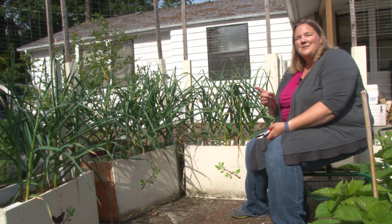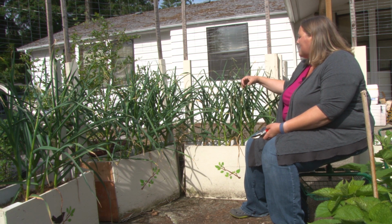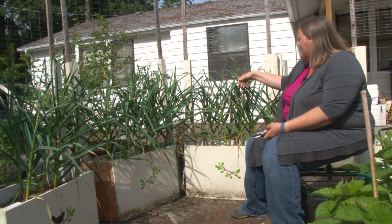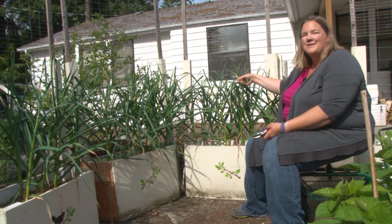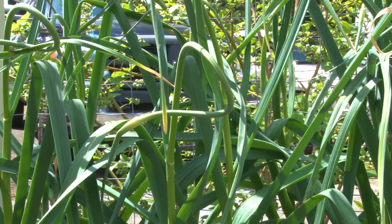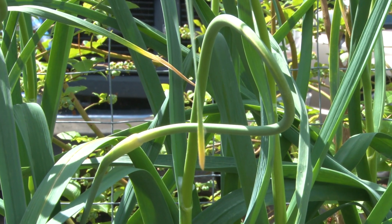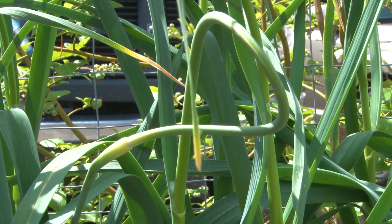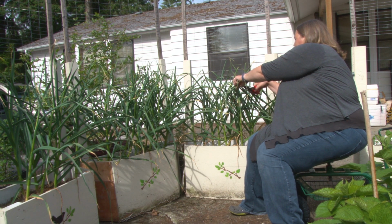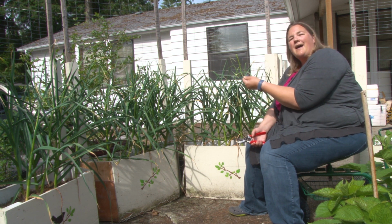But one thing you can harvest right now in my garden are what are called garlic scapes. This is actually the flower that is coming up from the garlic. The garlic's normally going to put on a flower, but we don't want it to do that, right? Because we want all of the plant's energy to go into the bulb, into the garlic, so that we have some nice large garlic. So what you can do is come in, bring your pruners, and snip that garlic scape out of the garlic.